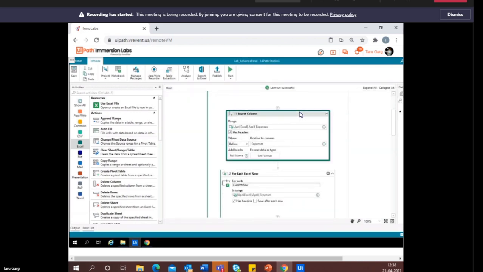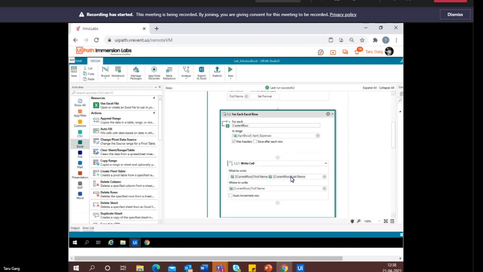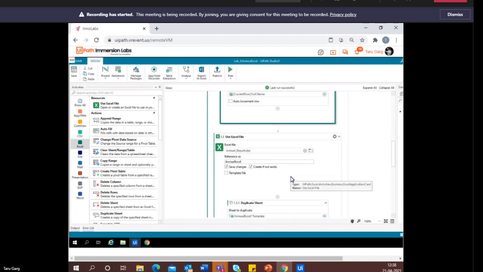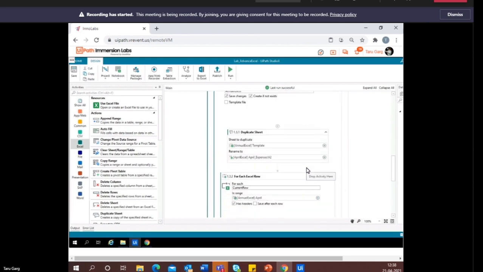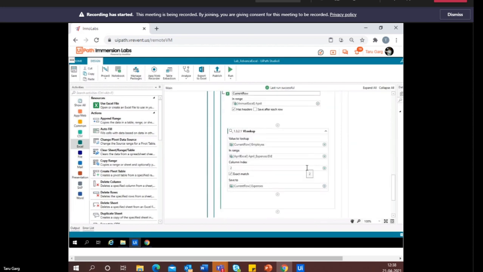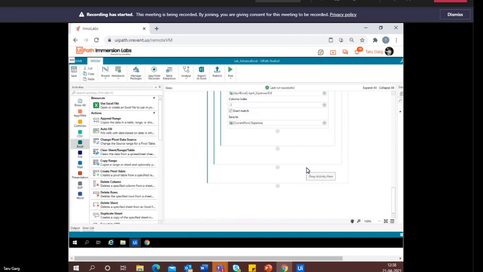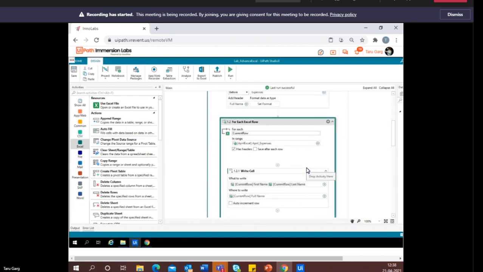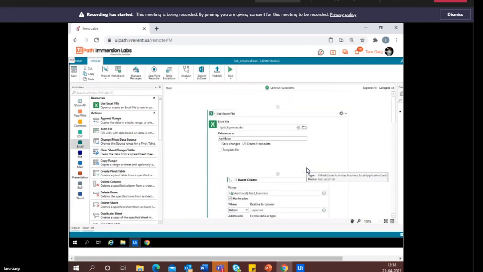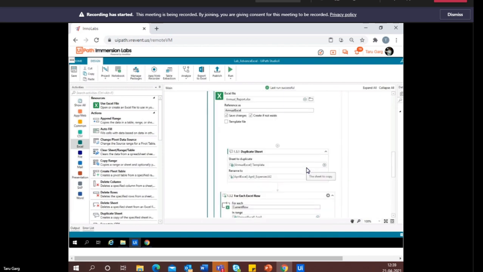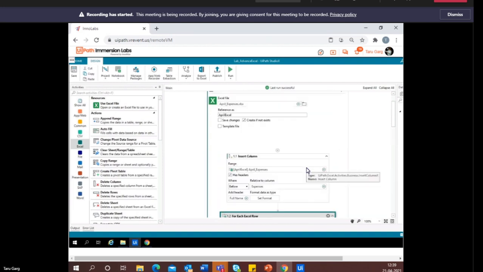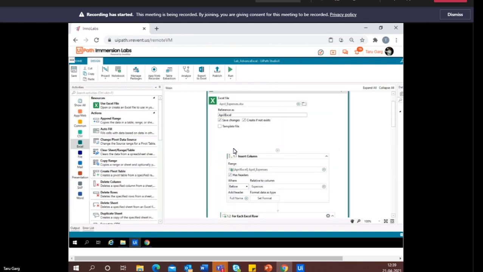Insert column for each row. Okay, you did that. Then duplicate for each row. We look up exact match. Okay, you uncheck this box, save changes.